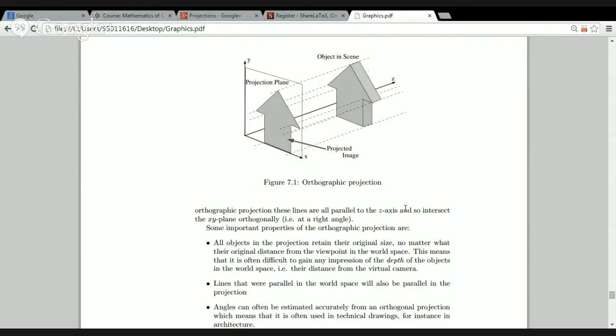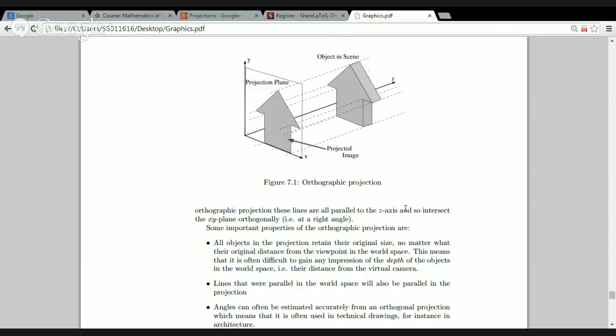Missed the first bit of the lecture on the recording, but we'll pick it up here talking about orthographic projection. So looking at this diagram here, we can see these dotted lines through the diagram. These are joining each point in the aligned world space with their image under the projection. Okay, and these lines are called the projection lines or the projector lines.